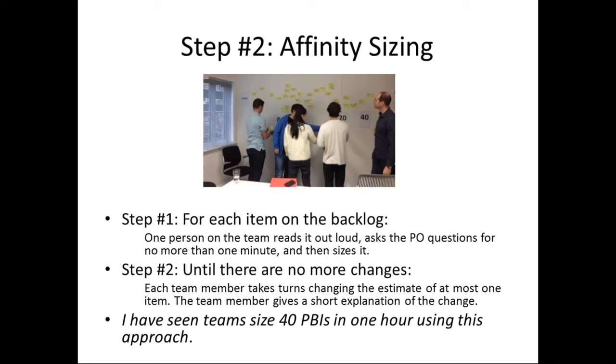And so I've seen teams size 40 PBIs in 1 hour using this approach. And so this approach gets release planning down to a couple hours in almost every case. Teams tend to like this a lot. Product owners tend to like this a lot. And amazingly, it works. Right?